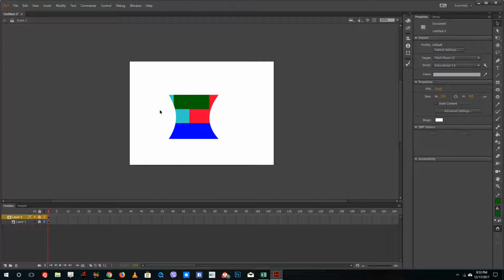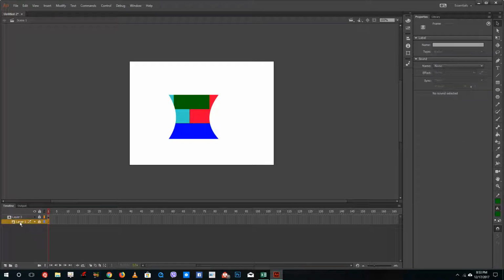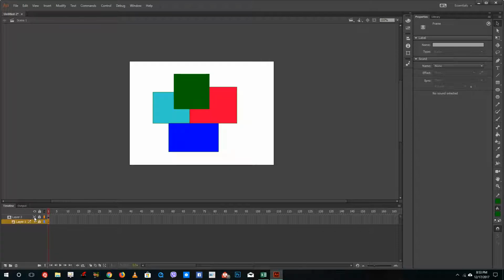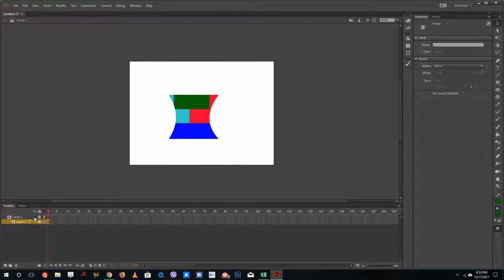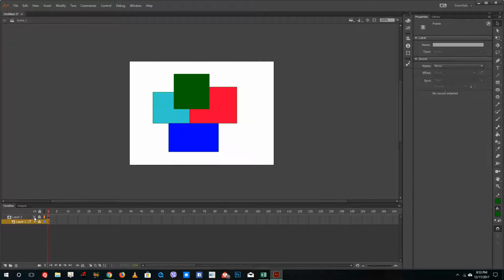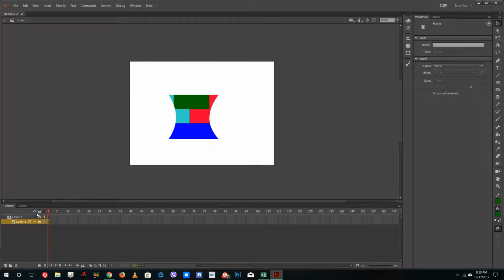Now you can see that only the bottom layer, the mask actually covers up and cuts out the rest of the objects just like this. And if I were to disable it, you can see that the objects below still exist there and are not deleted. So the mask only covers up the overall setup just like this.